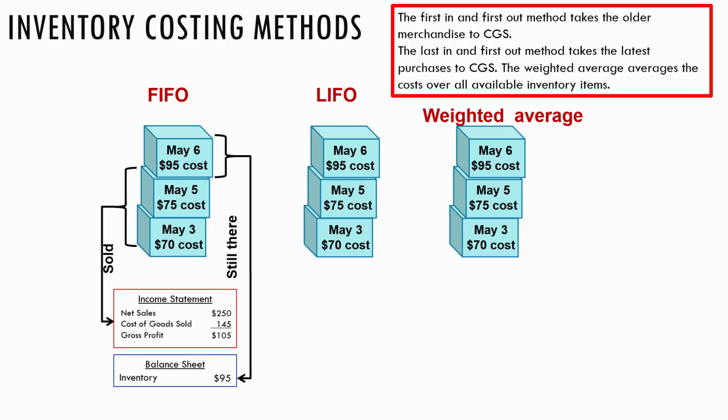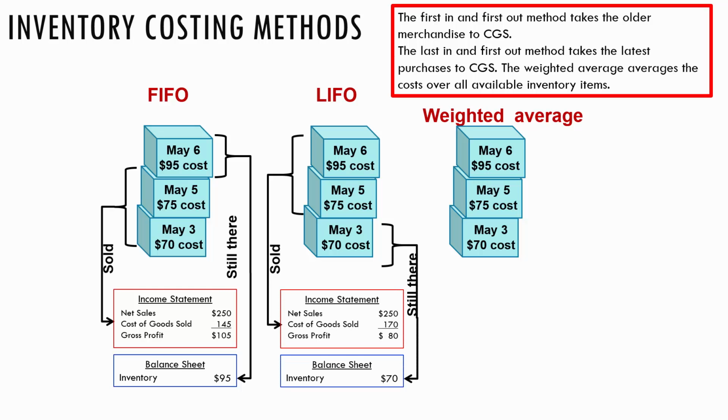If we work under the second assumption, which is LIFO, which means the last stuff which came in goes out the door first, then our cost of goods sold is going to come from the last merchandise we received in, these two units, and that would be 75 plus 95, or 170. Now, goods available under this LIFO is going to be the same as goods available under FIFO. It's going to be 95, 75, 70, or we said $240.